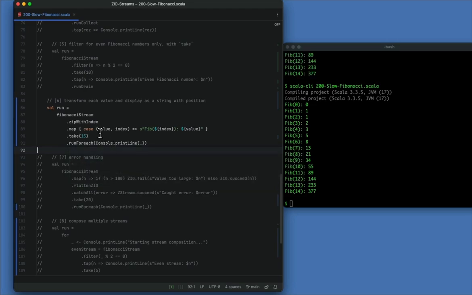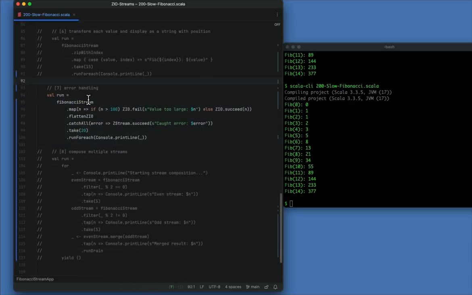But getting back to the code here, the hopeful benefit of this example is that I show how to use zipWithIndex right there, and then I show how to use map to transform each one of these tuples that comes out of here, these tuple values that I show right here. And then I use map to show how to transform that into this string over here. And then we do take again. And also the new addition was runForeach down here. So there's several things that are different in this example.